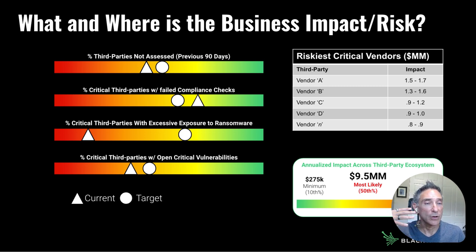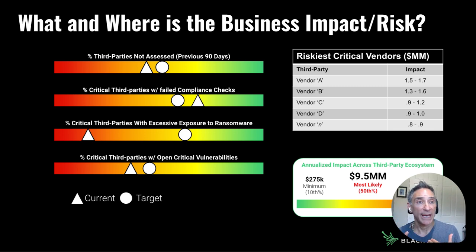So we have 4 sort of operational metrics that we think are important. The first one is we would like to share with you on an ongoing basis what percentage of our third parties have not been assessed within the previous 90 days. We feel that that's a good target. We'd like to get closer to real time in the future. But for now, we believe that looking at 90-day assessments is good. These assessments suffer from inertia. So once the assessment is done, the value starts to drop over time. We feel 90 days is a reasonable target, both from an investment and from a risk exposure perspective.